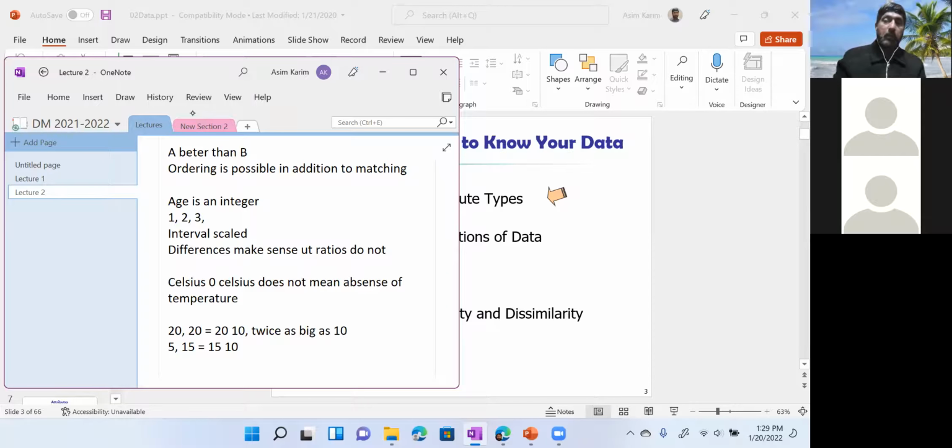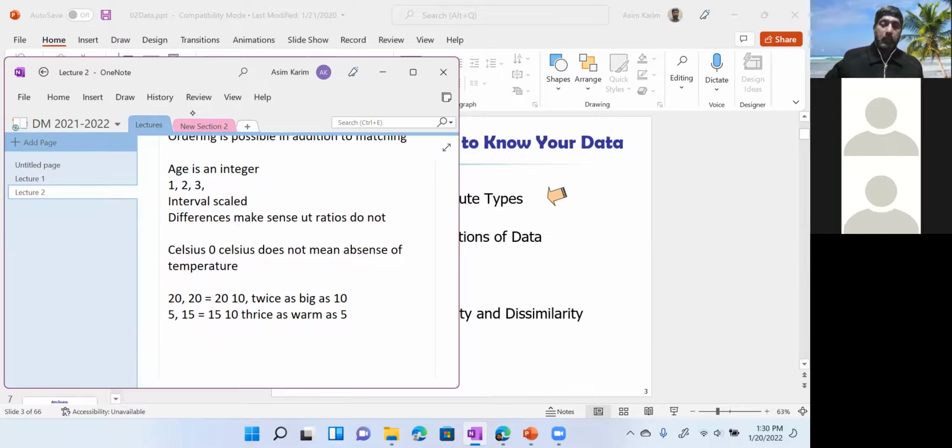So these attributes are called interval scale. They are numeric. And again, why we are looking into this: later on we'll be applying various data mining techniques on them. And if the data mining technique involves calculations regarding ratios or some analysis done on ratios, you need to be aware that those ratios may not make sense and might give you misleading results.